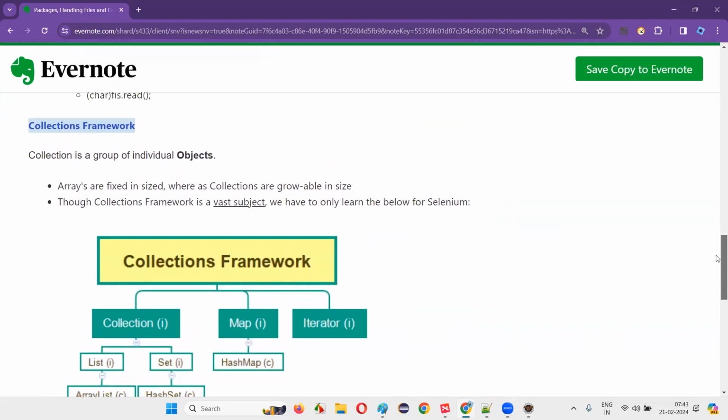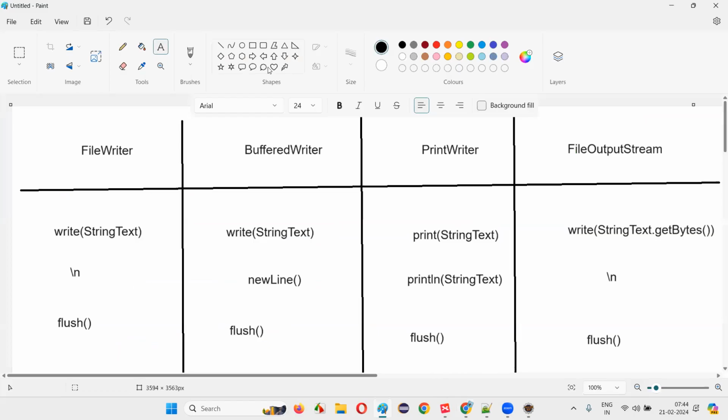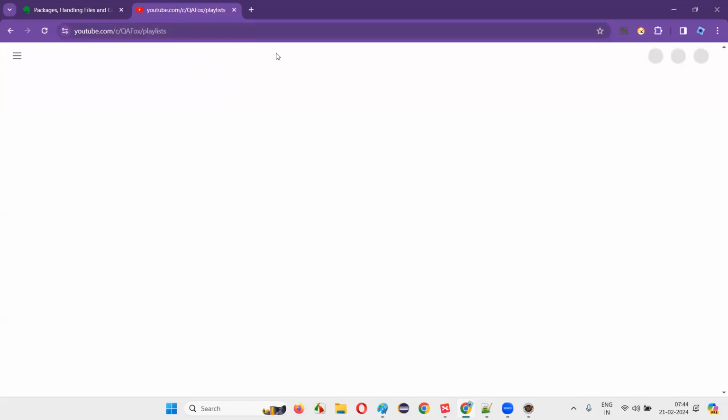So let's move on to it. The collections framework is a very big topic, but do you have to learn the entire collections framework? The answer is no. But if you are interested, I'll give you that as an optional assignment. If you really need it, you learn it. Otherwise, you ignore it.